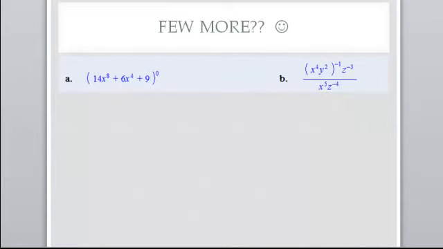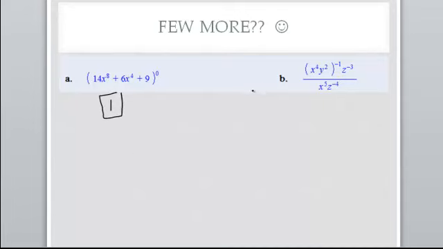Okay, so how about these? I think we have about 4 more problems to go. You have all of this raised to the 0 power. What is anything to the 0 power? 1. That one was too easy, wasn't it? Oh, I think B is going to make up for it.